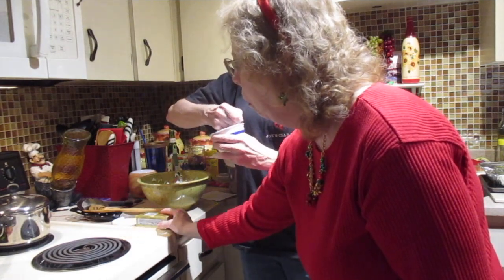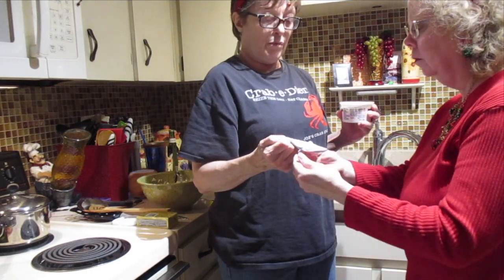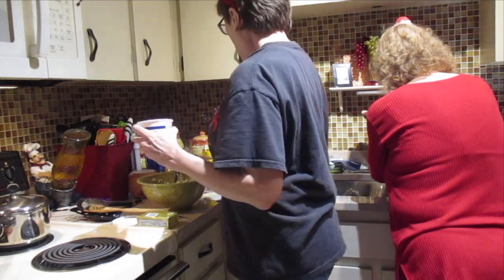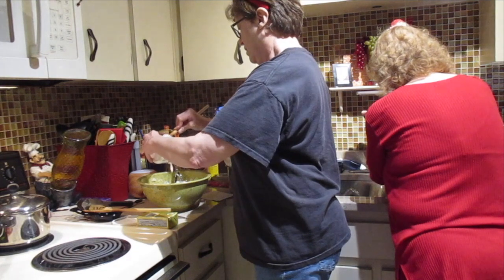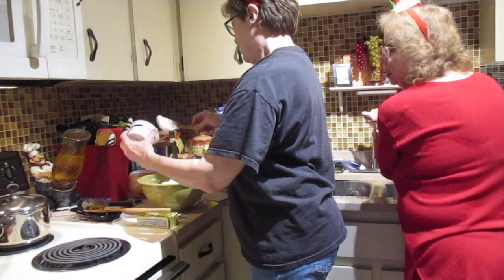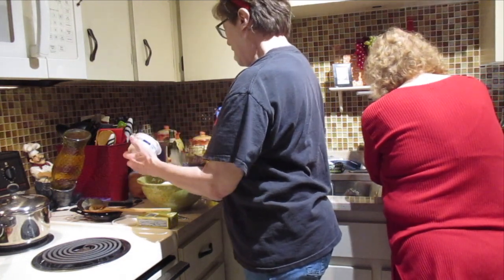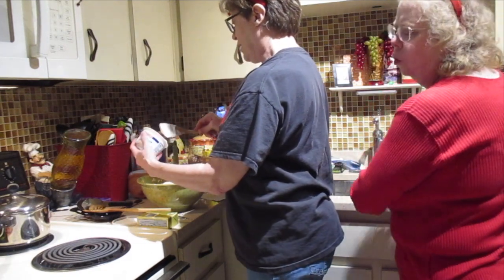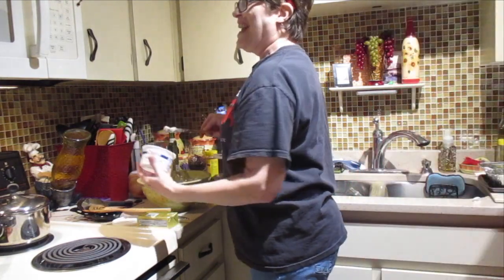Okay. Here's this. Now this, where do we put that? In the garbage in there? We'll just kind of rinse it. Okay, put it in there with that. And I'm going to put this sour cream in the potatoes, even though she didn't know how much. It did say a small container, and this is a small container, so we had more of a clue on this. Well, Grandma wasn't too old because it wasn't telling us how to make it.